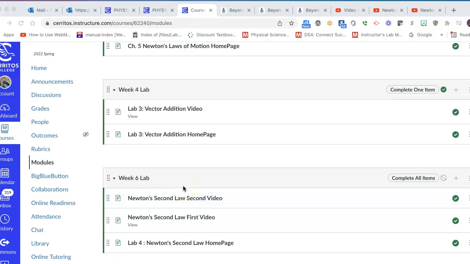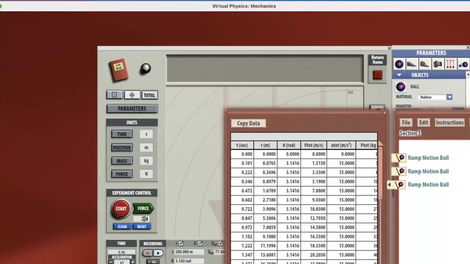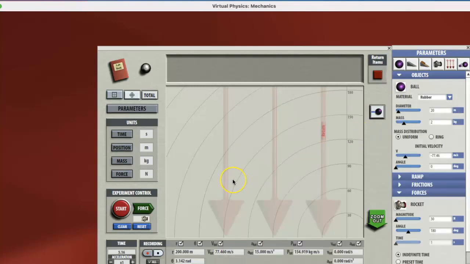Now I will go through the last part for this lab, and again we are going to go to the same lab that we were in. Okay, then I'm gonna take this off. Now what you are going to do is we have already the 10 newtons and 2 kilograms. Now I'm gonna do the 10 for the force, but I'm gonna make the mass 4 kilograms, and the force here should stay on 10.